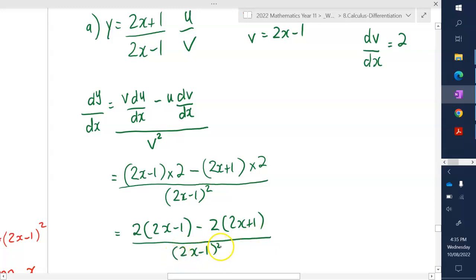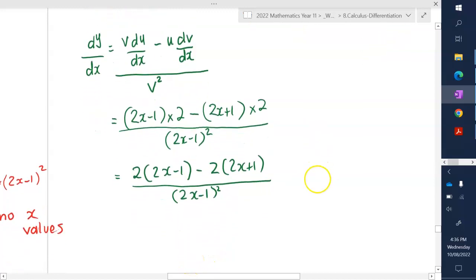Some of you in class the other day asked, do I need to expand the bottom line? No, expanding that at this point will not help us in any way. Let's work on that top line, and if we get some term on the top line that we can cancel with on the bottom, we will deal with that then. Now, have a look at the top. I cannot really pull anything out there yet. Well, I guess I could pull a 2 out. I don't think I'm going to.